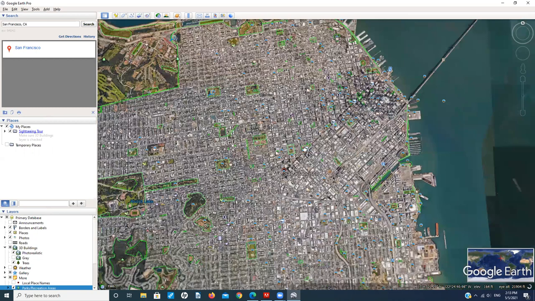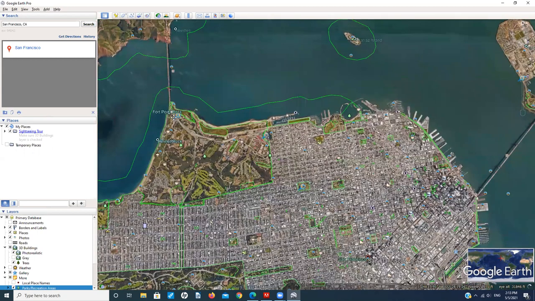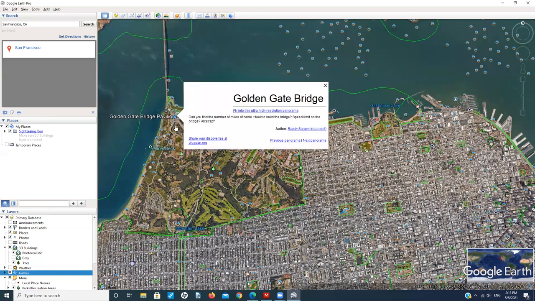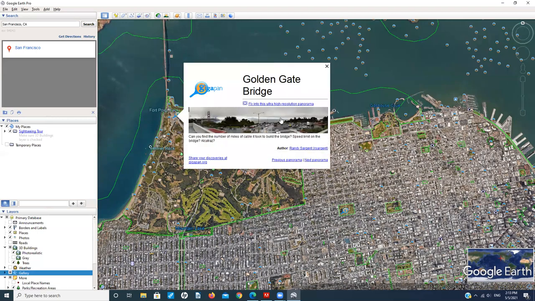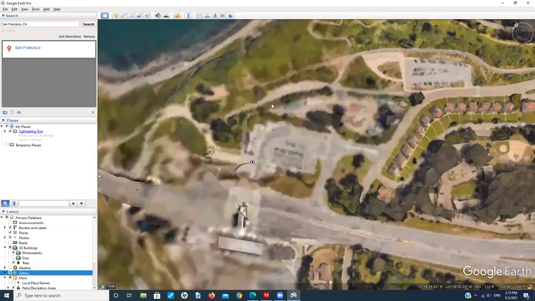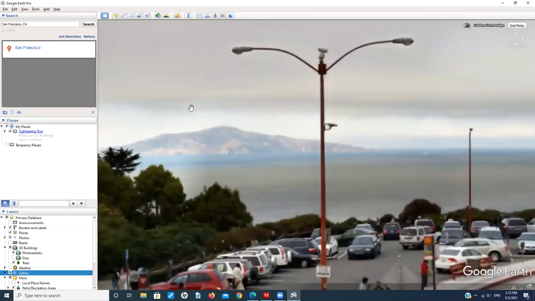Anyway, so here we are in San Francisco, and there should be, here it is. This little, I think it's this one, little panorama thing. Okay, yeah. Come on. So what does this do? Yeah, so it has this GigaPan thing, this odd little orange and blue logo, and it'll let you go into that. Sorry if this motion is a little bit stomach turning. And it is taking a second to load, but I believe once it loads, it should be pretty clear.